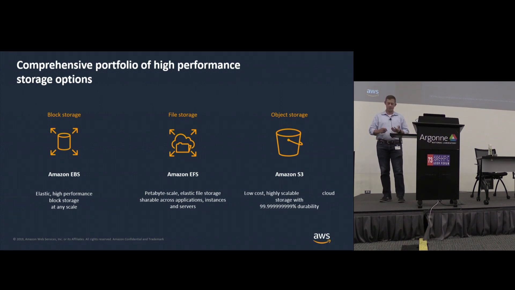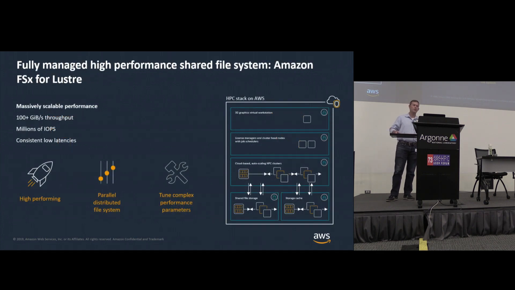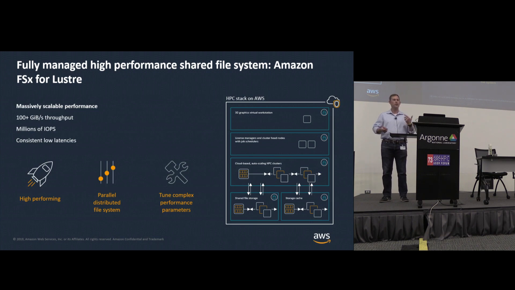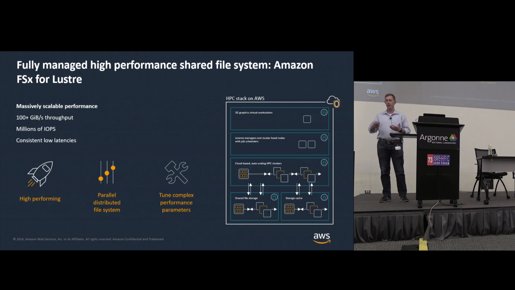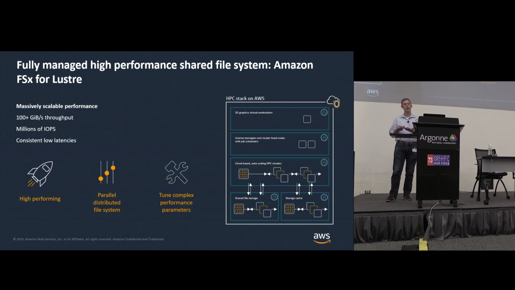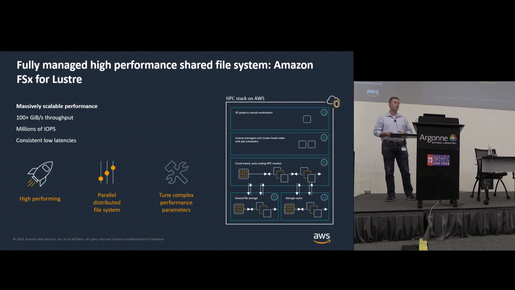We talked to our customers and asked what everybody in HPC loves — and I'm a little biased as a former Whamcloud guy — everybody in HPC loves Lustre. So we offered a managed Lustre service. The key difference is you don't have to keep a Lustre filesystem running for days or years. Instead, you keep your metadata and data on cheaper S3 object storage, spin up a filesystem, hydrate your data from S3, run your POSIX API workload, flow the results back to S3, then shut down — you only pay for the time the filesystem is up.